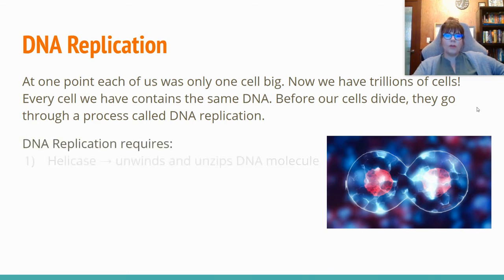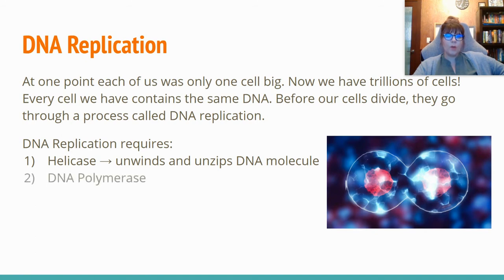So what we need to know about in DNA replication are a couple key players. There's helicase, which is an enzyme, because it ends in an ASE, that unwinds and unzips the DNA molecule. We also have DNA polymerase. Now, DNA polymerase actually has a couple of different jobs. It adds free nucleotides. So reminding yourself a nucleotide is those A's, T's, C's, and G's, okay? So it's the backbone part and the A's, T's, C's, and G's. It proofreads when it's done to make sure there's no mistakes, and then it fixes any mistakes it comes across. So that's DNA polymerase's job.